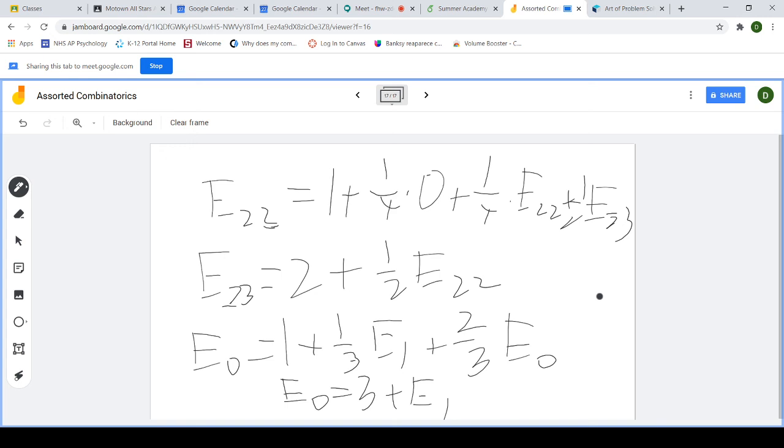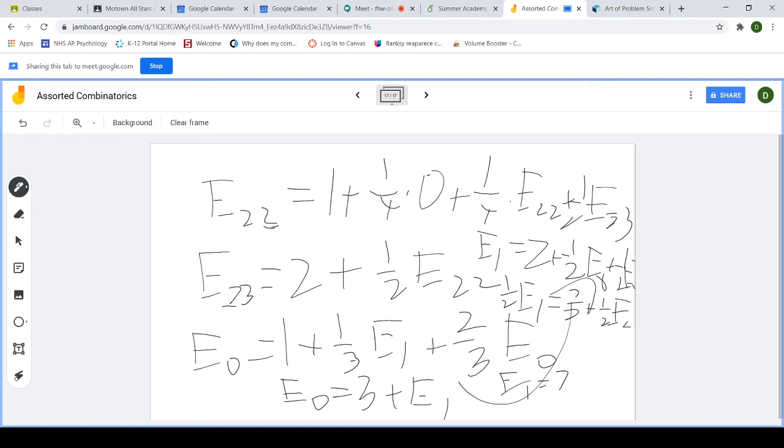Alright. From here, it's really just a matter of substitution. We have E1 is equal to 2 plus 1/2 E0 plus 1/2 E2. We can substitute that in here to get something that looks like 1/2 E1 is equal to 2 plus 3 over 2, that's 7 over 2, plus 1/2 E2, and this looks like E1 is equal to 7 plus E2. I believe you end up getting a pattern here. It kind of looks like 3, then 7, and then, well, I guess we could try another one to see what it looks like.